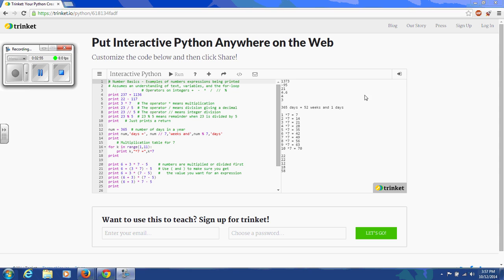Okay. So then it goes down to line 12, and that's why there's an output here. There's 365 days in a whole year, and they know that there's 7 days in a week. They want to know how many weeks are in a year. So they're doing 365 divided by 7, which gives you 52 with a remainder of 1. So the remainder is the amount of days left, and the 52 is the amount of weeks in a year. So there's 52 weeks in a year, and there's 1 day remaining.